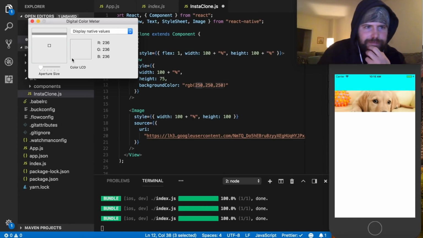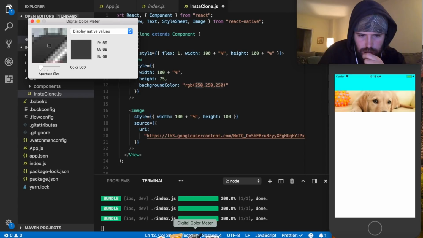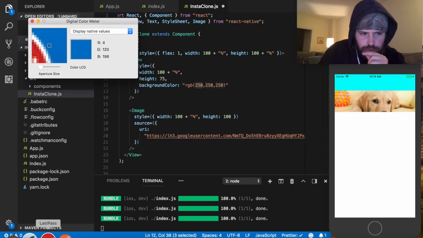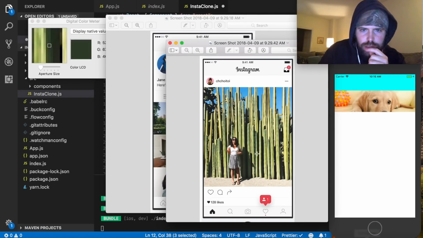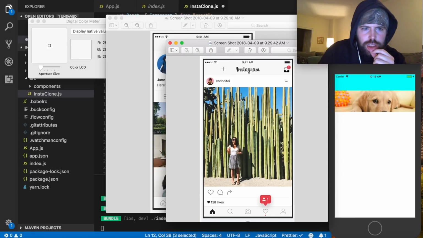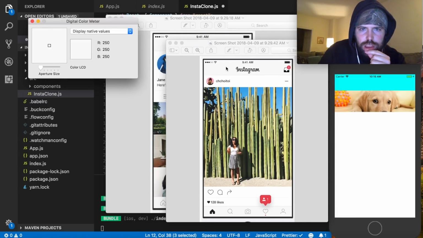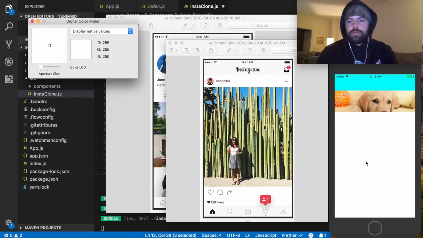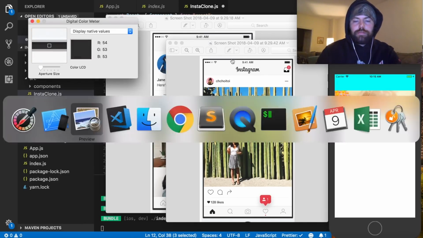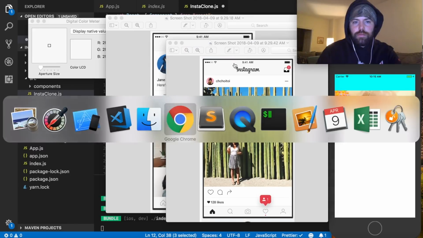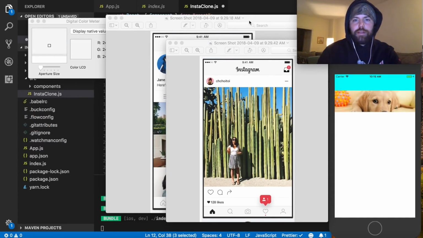Hold on. I mean, I guess that's the color. Okay. Well, when we make this underpiece white, you'll be able to see it.